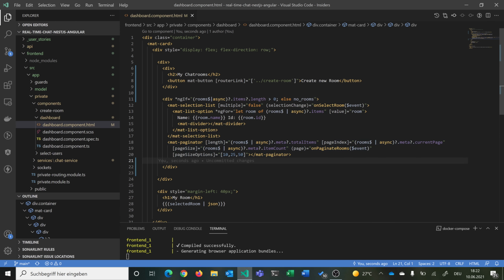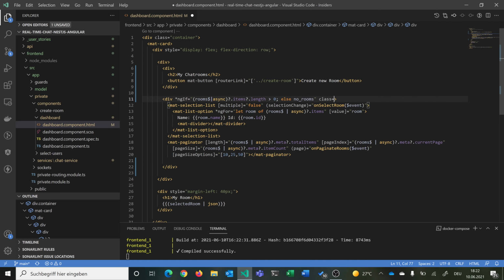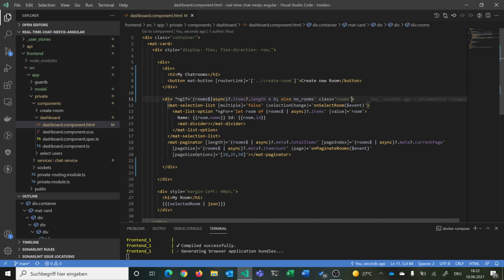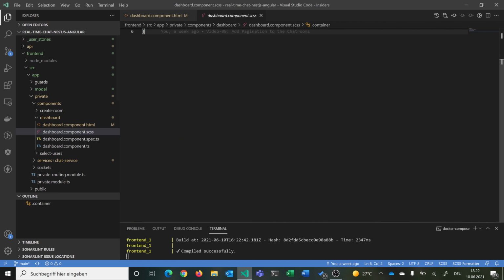Then we have our rooms async, and else we display our new rooms here, like a little template. We can also give it the class rooms, and we can add this class here to our container.